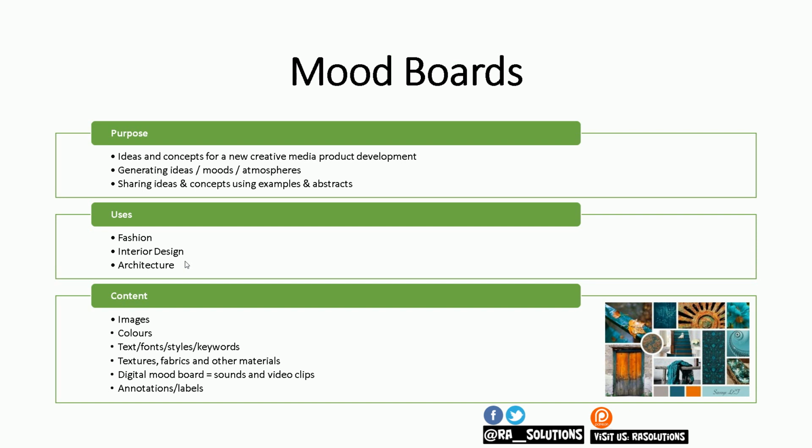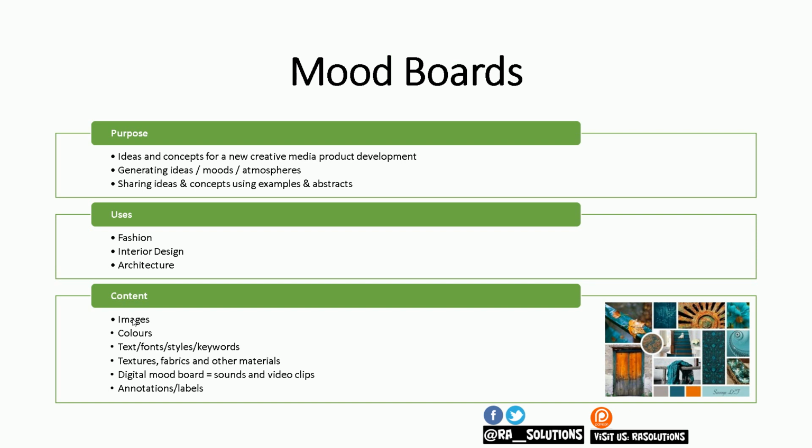With the digital mood board, you can have sound on there, you can have animation, you can have video clips. Obviously, you can't have that on a physical mood board. In terms of content, what's included on a mood board, you might get an exam question asking what 3 things are included on the mood board.